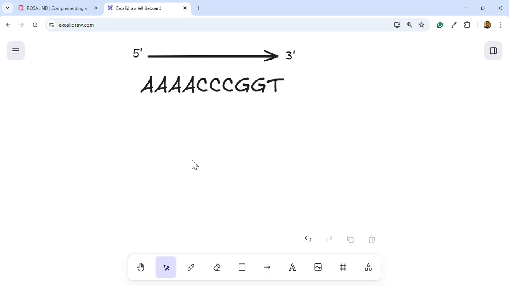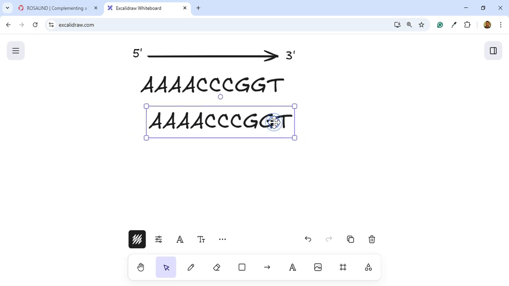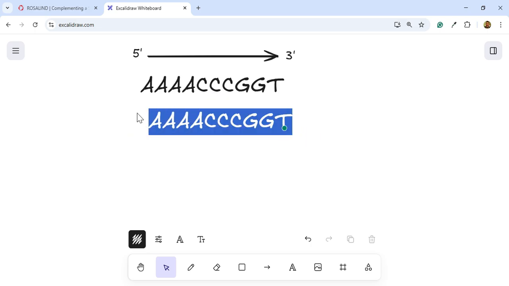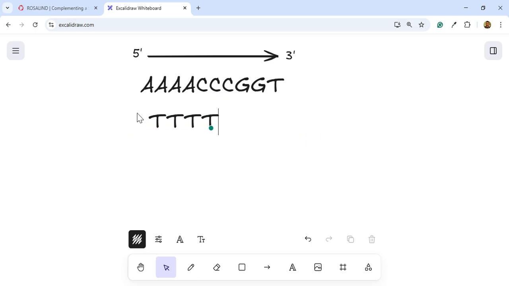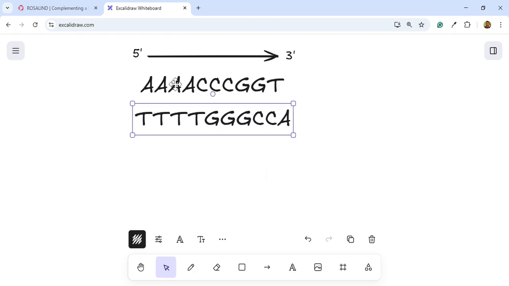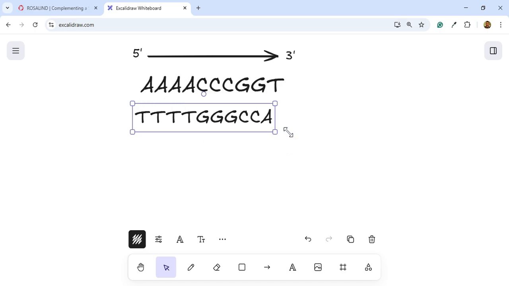The complementary string of this string will be T T T T G G G C C A. The letters don't fit perfectly, but let's agree that's the complementary string.